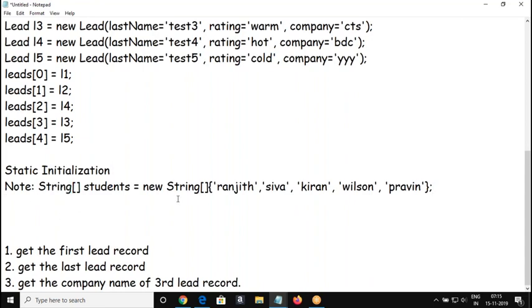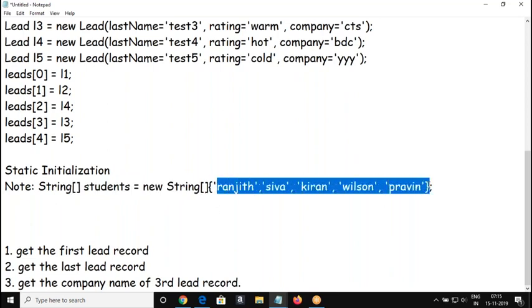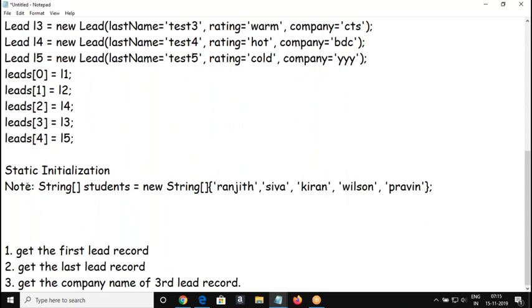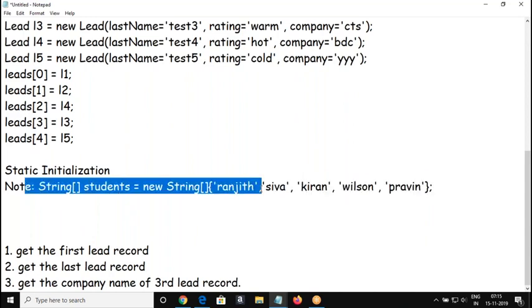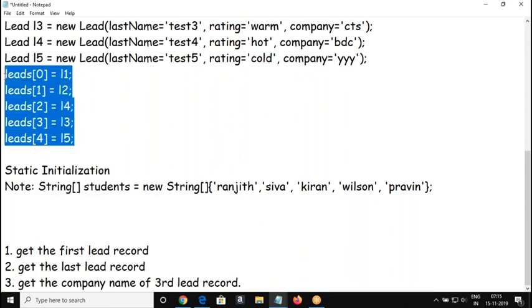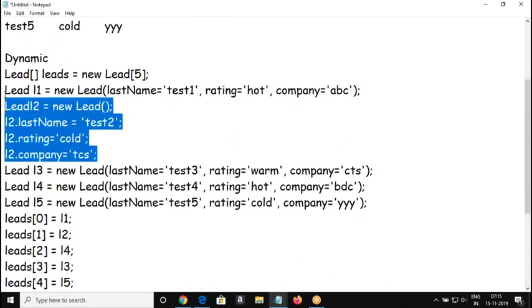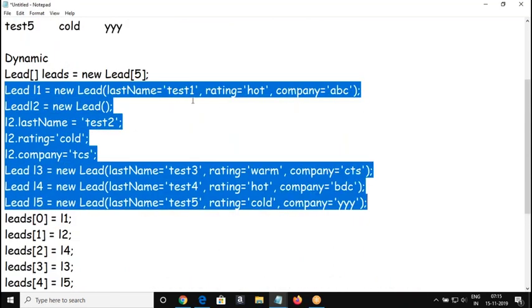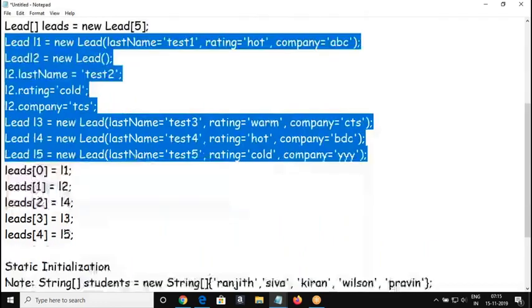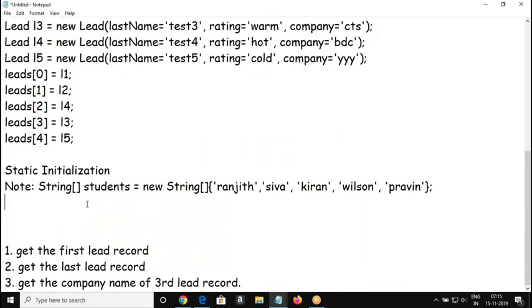Okay, so how will you go with this format? If you know the data to be stored into the array already in your application, then we can go with this static initialization format. If you don't have the data in place, then you declare the array first, then add elements in this format. In case I have all the data already, then I'll go with the static initialization format. So how am I going to do it, see here.